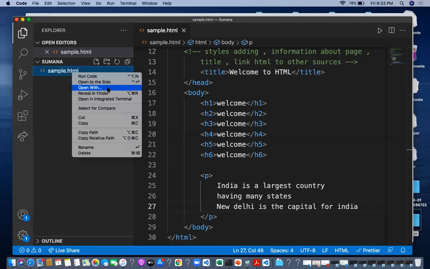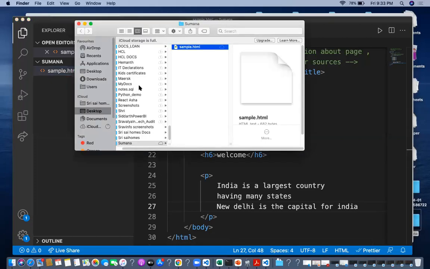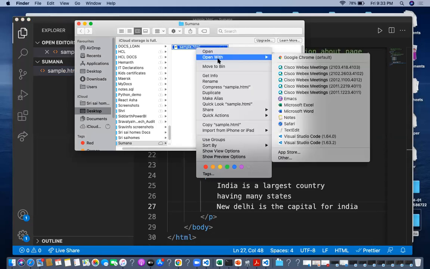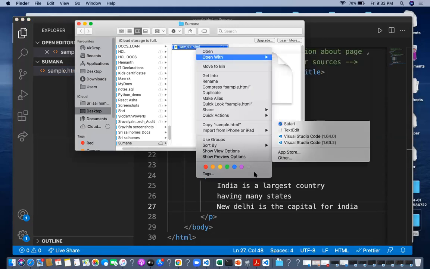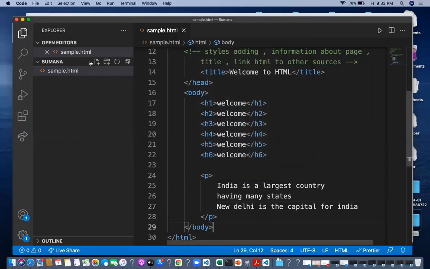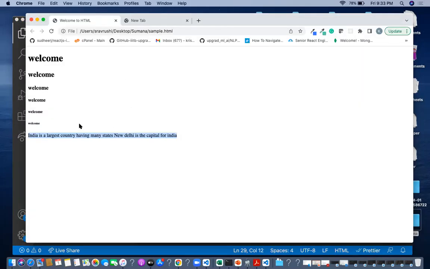You have to go to this file. How do you display that on that other screen? Yeah, I have just refreshed this page.